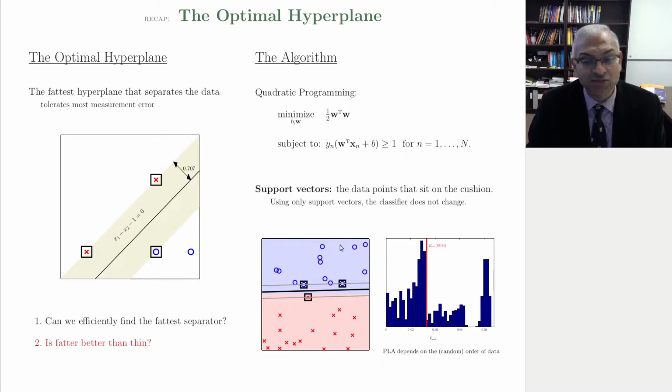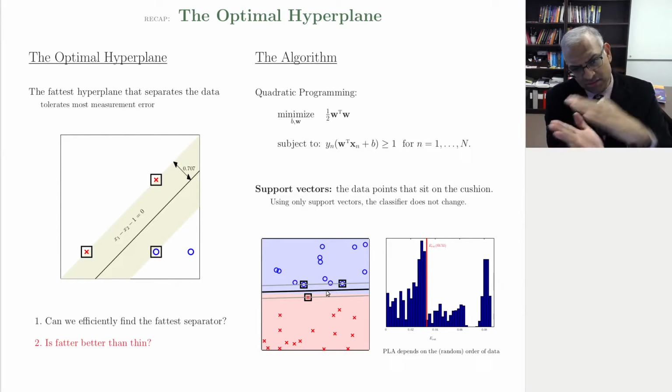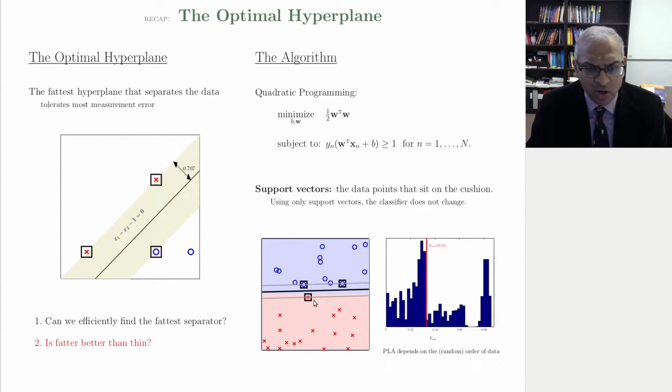And I showed some examples on a toy data set where you have a target function, you generate red X and blue circles, and here's the optimal separating hyperplane with its width. The gray lines are the thickness, the cushion, and the support vectors are boxed, and its out of sample error is some fixed value. Now, if you run the PLA, depending on the order of the points and depending on which point you pick as your misclassified point for each PLA update, you end up at a separating hyperplane which could be quite variable, and so you get a distribution of out of sample errors.